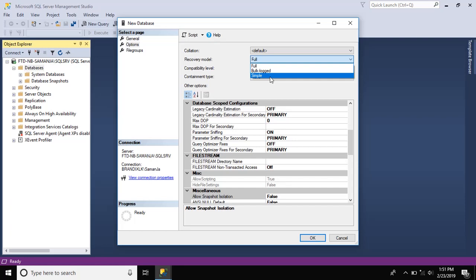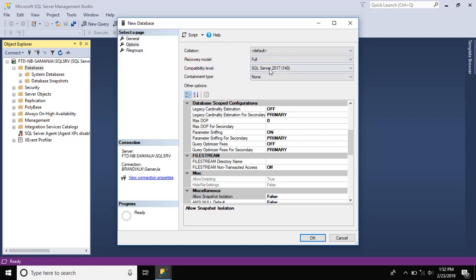They don't maintain any log data, so it needs very little space. Full means they maintain log data and you can fully recover data. Bulk-logged is actually the same as the full recovery model, but it gives high performance for bulk copy operations. So likewise, we have three recovery model options.